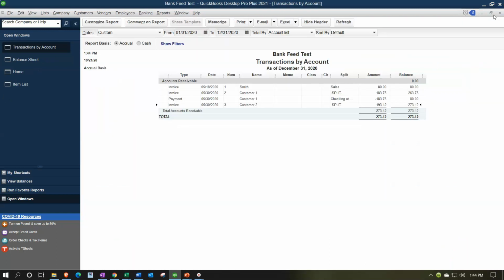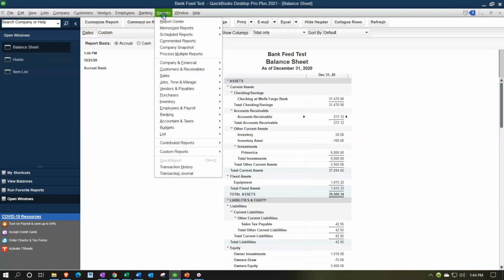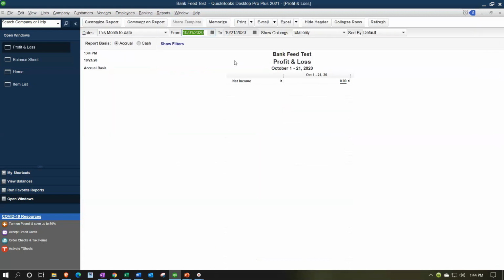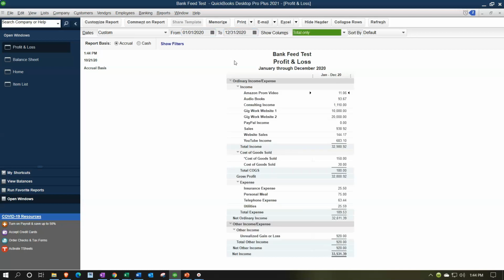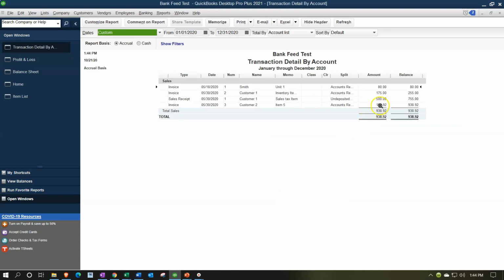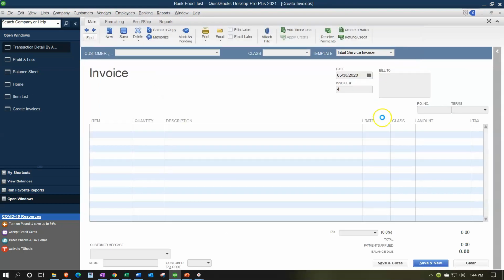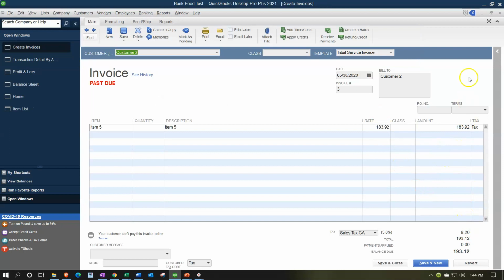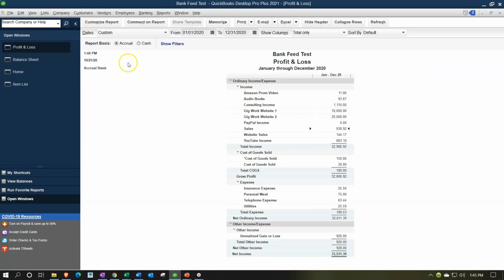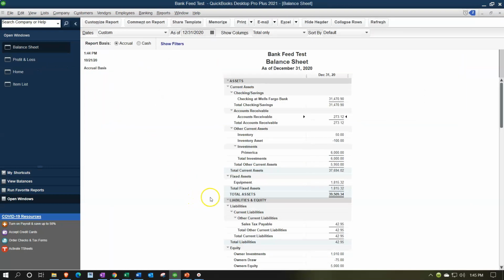The other side should be going to revenue. So I'm going to then go into the reports drop down, company and financial, take a look at the P&L, profit and loss, changing the dates from 01/01/20 to 12/31/20. And then we have sales that will be increasing by the 183, which is the sales price not including the sales tax. The difference then would be increase in the sales tax, closing these out back on the balance sheet, and it would be tracking the sales tax if that would be necessary for us to do, which we can then pay at a later time.